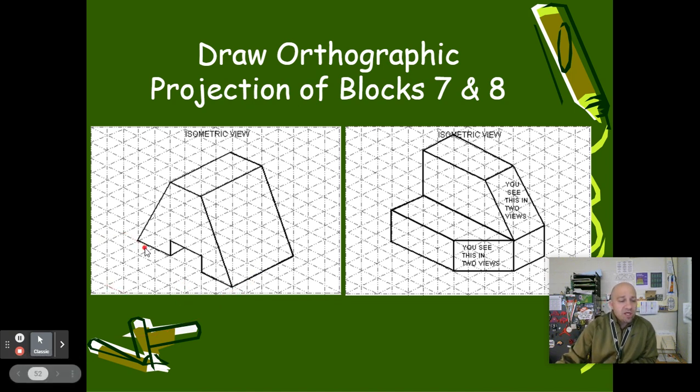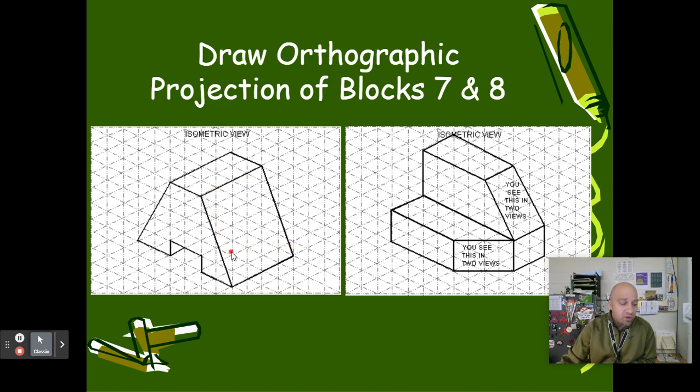okay, so take a look at this shape. What we're going to do now is we're going to take a look at this shape and identify where the front view is, where the top view is, and where the right side view is. So if I were standing over here where the laser pointer is showing, all I will see in the front view is this surface area here that I'm showing with my laser pointer, okay? In the top view, I would see three surfaces. The one that you cannot see from this angle, it's down here, this top surface here, and also this one here. And in the right side view, if I were standing over here where the laser is now, I would just simply see this large rectangle.